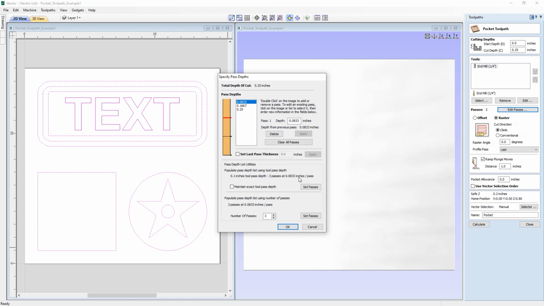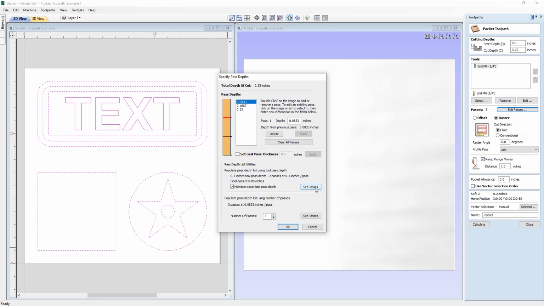So in some cases you still may want to maintain that pass depth and not divide the part up equally, in which case you can come down to this section here to maintain exact tool pass depth. And if we check that option on, you'll see now that the software is telling us that at 0.1 inches, we're going to have two passes at 0.1 of an inch per pass, with a final pass at 0.05.